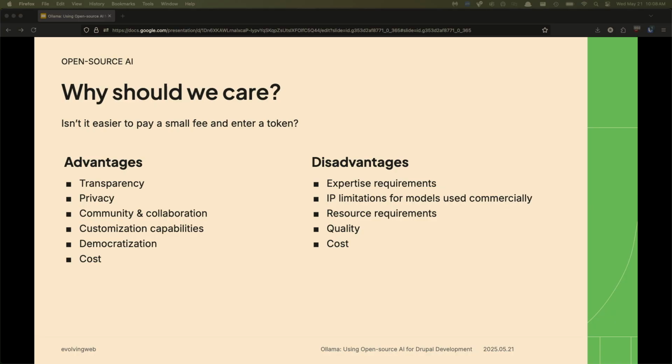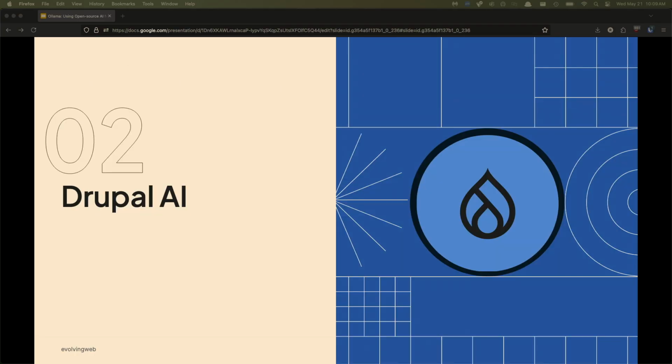And there are IP limitations for models that are used commercially. I talked about that a little bit with Llama 3. And then again, with the resource requirements, you may end up running a model that has less quantization because you are running it locally and you just don't have enough resources available. So you may end up with a little bit lower quality than you would if you had one of the really large, robust models. Based on that, the quality can vary a little bit. And we had already talked about the cost. So I wanted to make sure to have that background.